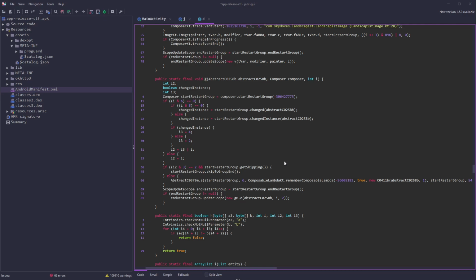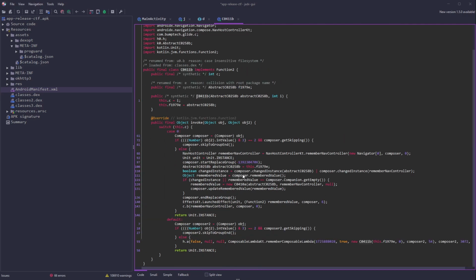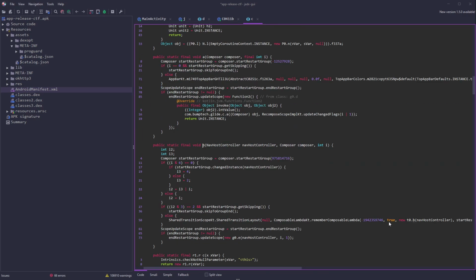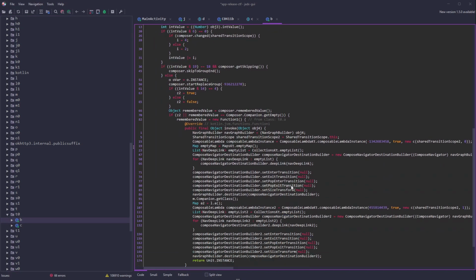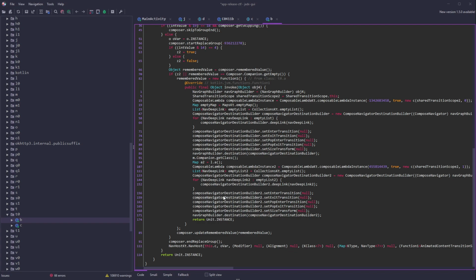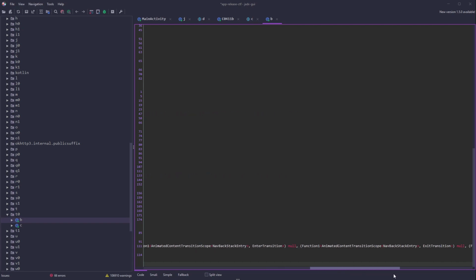This is where the application gets a little tricky. We could go into these classes here, like this one maybe, and we see a NavHostController, right? But now we're lost. I don't know where I'm going anymore. I'm clicking things and it's not working. This is likely where the nav graph of the app is, but I can't really figure out what's going on here. I'm lost. Oh no.